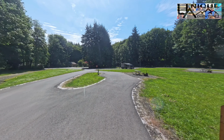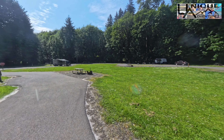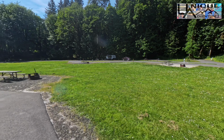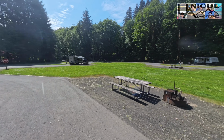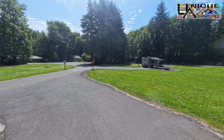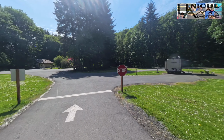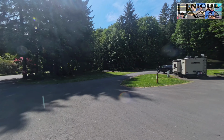Like I said, if you can lock up all 4 of these here in the middle, you're going to have all this recreation area. This is kind of a little bit of a gem back here, and it's also tucked away from the noise on the highway over there. So it's another benefit about being back in this loop. It is extremely quiet, kind of secluded back here. So yeah, that's pretty much this review.